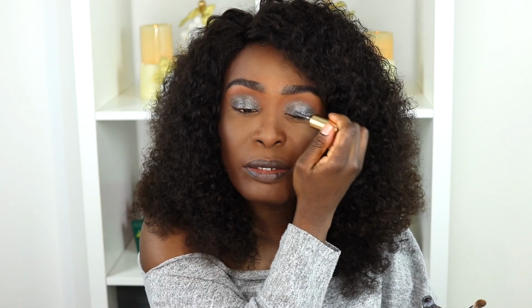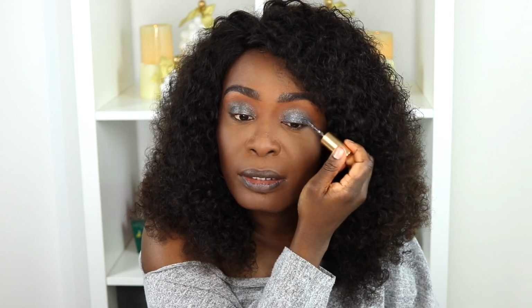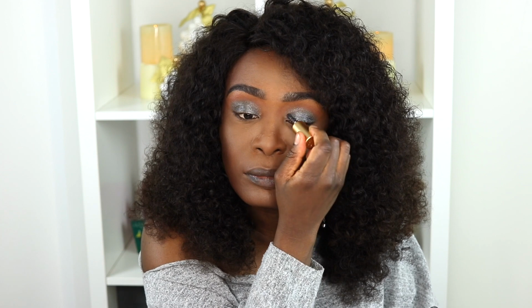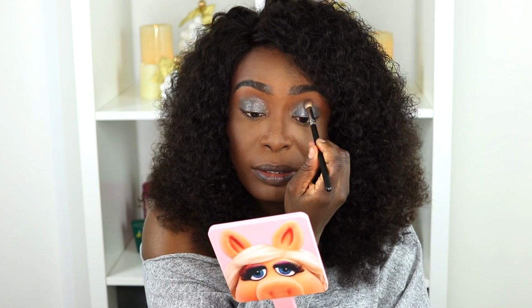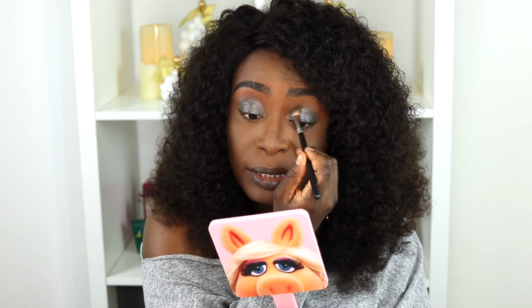Wow. Okay, so now I'm going to layer the product because I want to see how well it layers, because some products do not layer very well. And this is looking good. Okay, not bad. So that's the second layer going on. Let me just blend that out. And that actually layers beautifully.